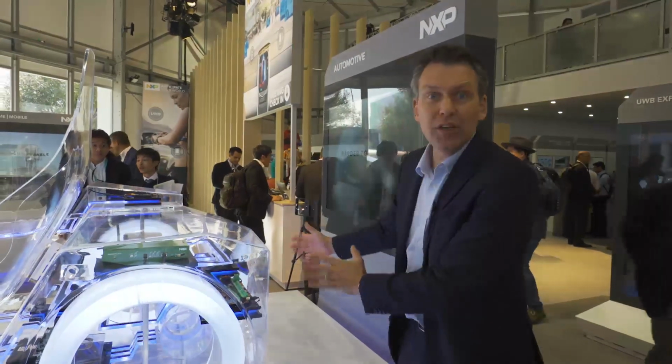Plus what you see here, this big PCB down here in the car is our most advanced, most intelligent amplifier system for infotainment. So this big unit here is driving premium sound. For example, you can see it here in a demo with our partner Harman. Harman is using for the top-notch audio systems, our amplifiers in the best surround sound systems in vehicles worldwide.